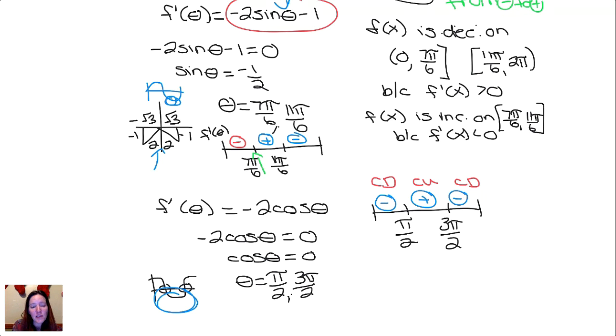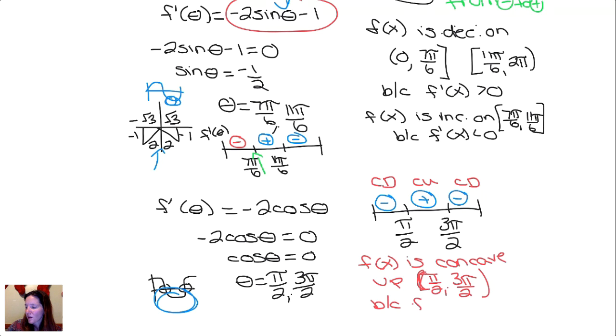And that kind of gives us a nice idea. So we could write, I'm not going to write all of that out, but we certainly could write something down. F of x is concave up between pi over 2 and 3 pi over 2, because f double prime of x is greater than 0, right? So something like that we could write out. We could write out something similar for the concave downs. We could identify pi over 2 as a point of inflection because f double prime equals 0 and is changing signs.